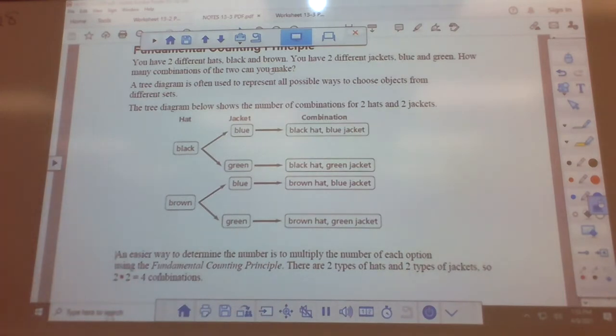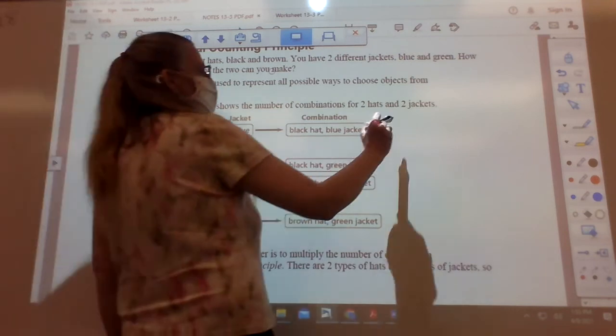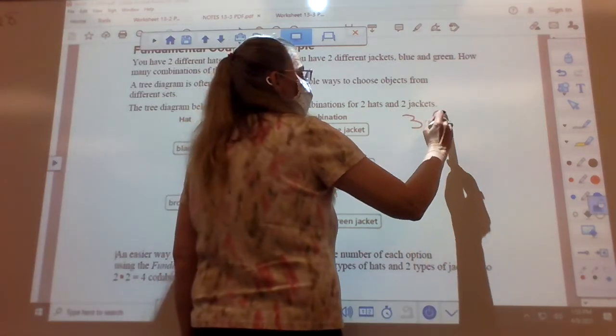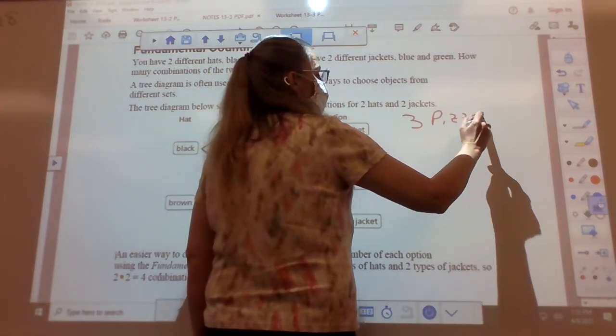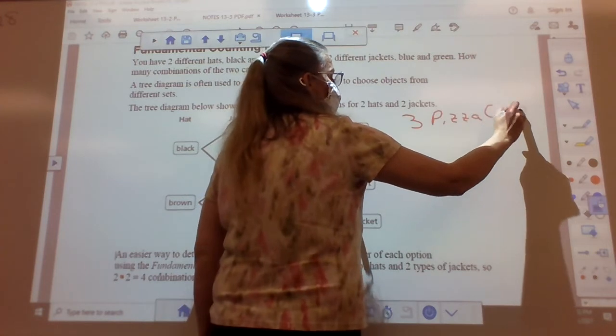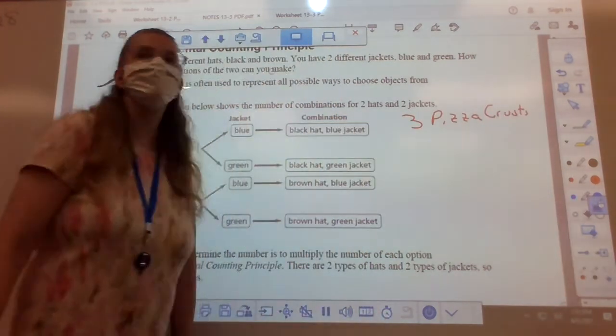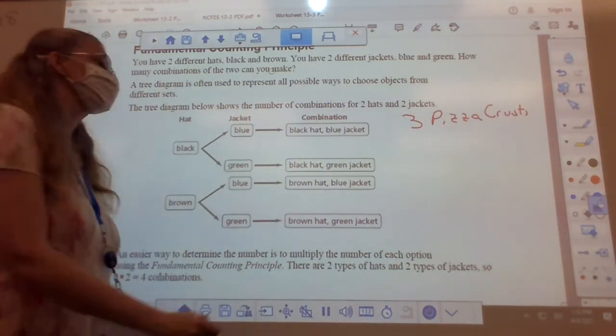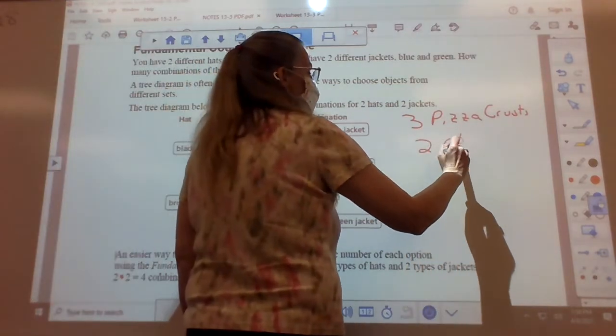Now I'm going to show you another example. So let's say we're getting a pizza. And we have 3 different pizza crusts we can choose from. So 3 pizza crusts. Let's say they have 2 different types of cheeses I can pick. So 2 cheeses.